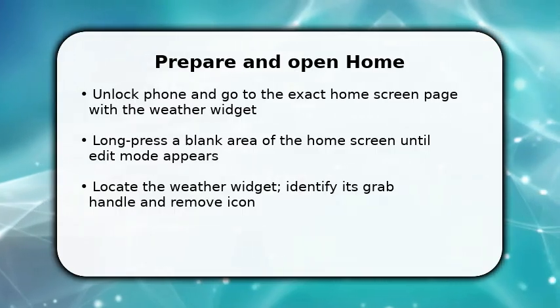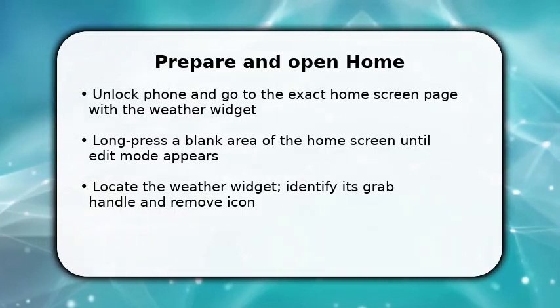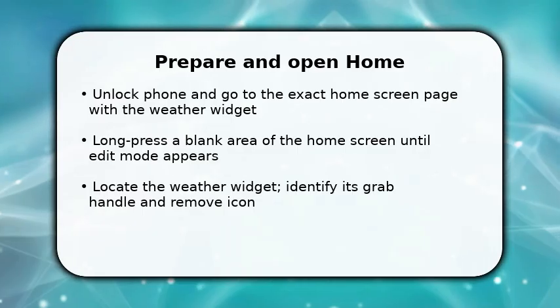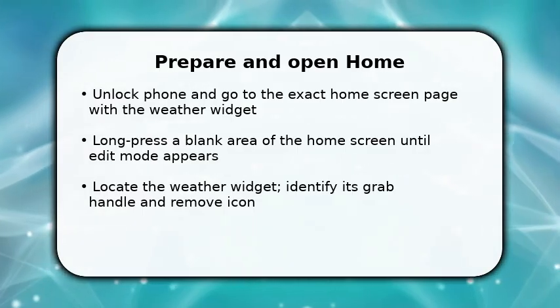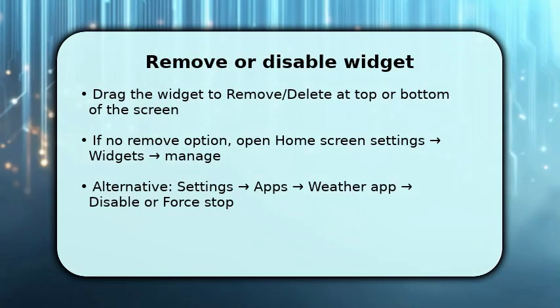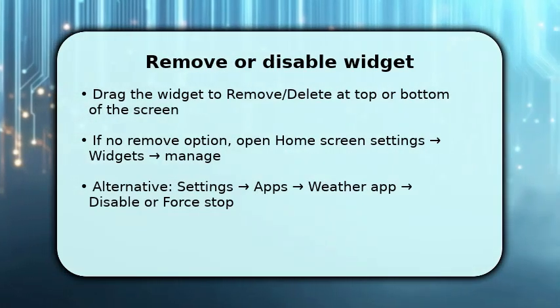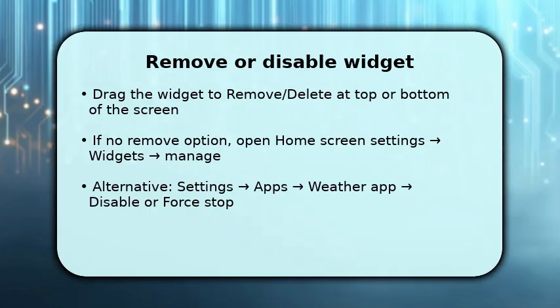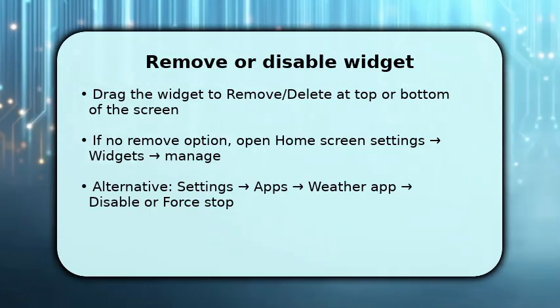You do this because removing the widget stops on-screen updates and frees that space. Proceed to the visible remove control to delete it from the home screen now. Once the widget is selected, drag it to the remove or delete zone shown on screen. This is the fastest path and preserves the app.